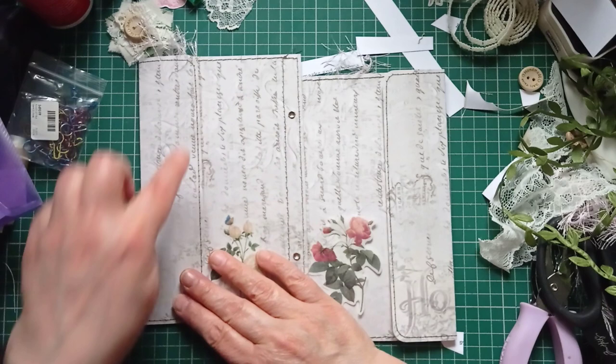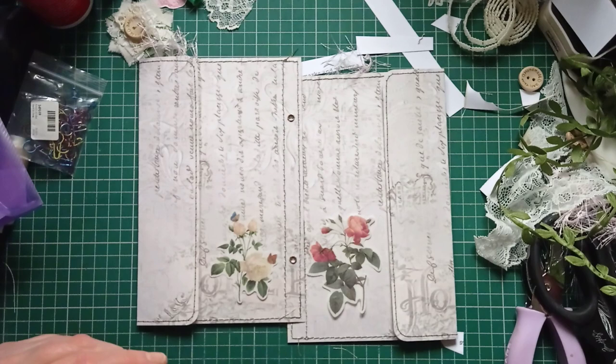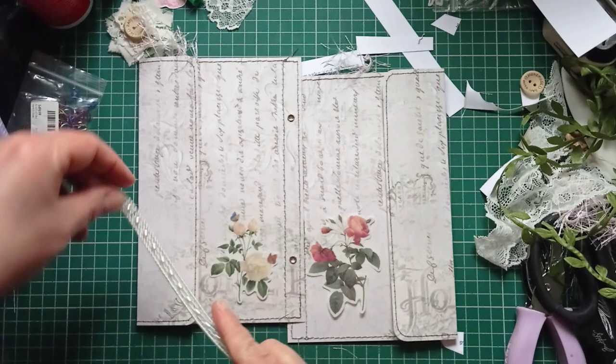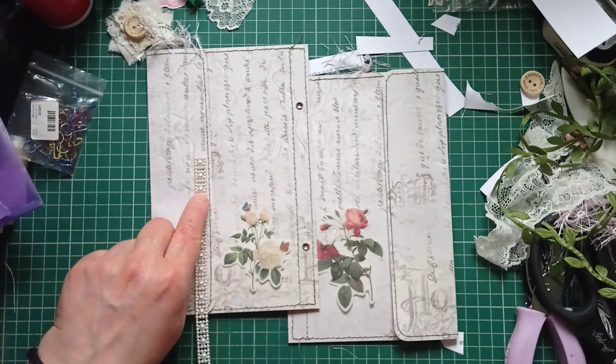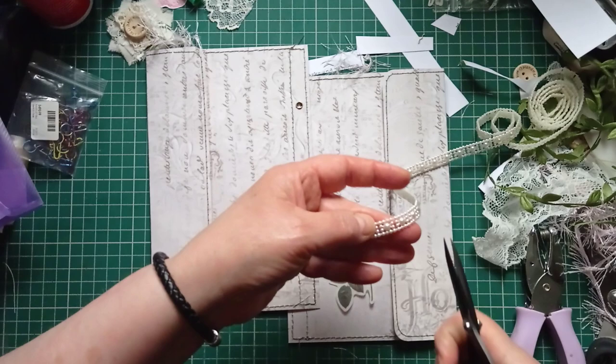I think that pearl trim might be a bit too much to use. Let's have a look-see. We'll check. Yeah, it's too much. That's far too much. I'm wondering if a little bit of it on. I'm going to cut three off and have a look. Then them three will just get lost. They'll end up in my jar on my windowsill if I don't use them.